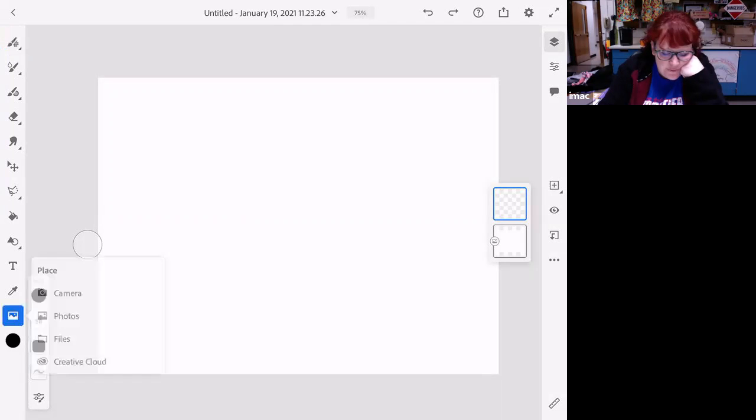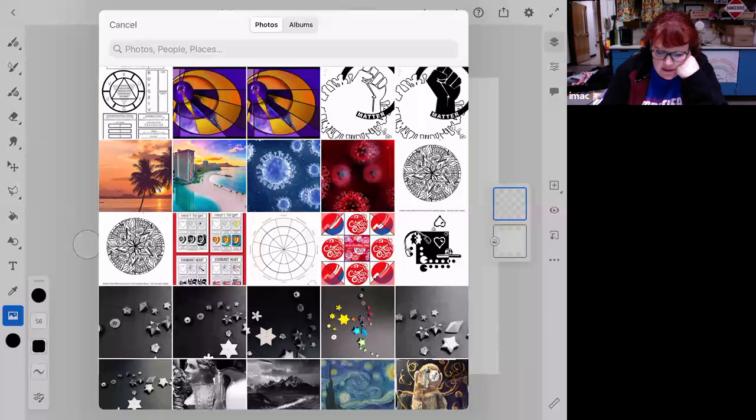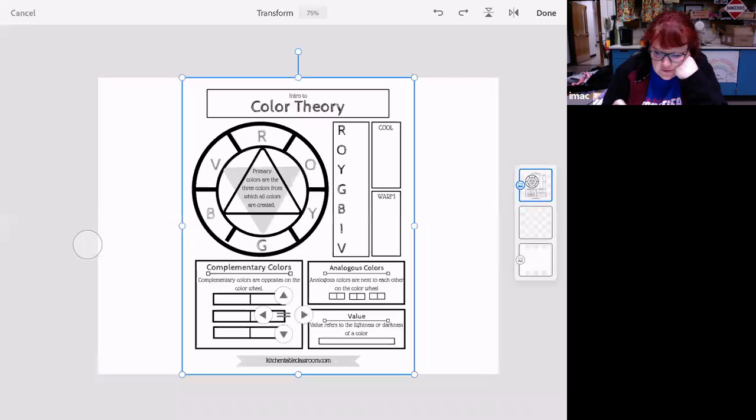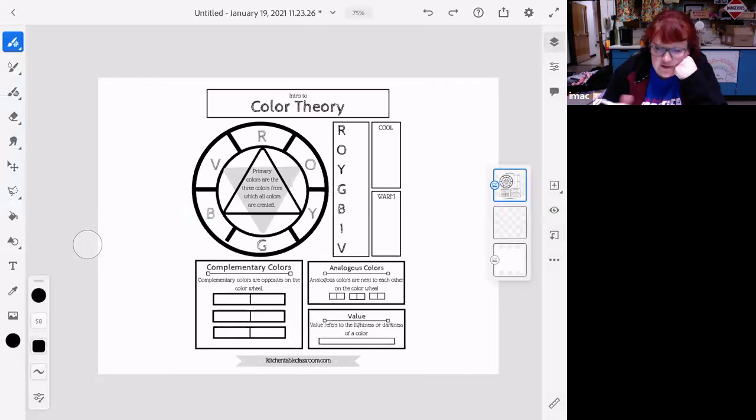You're going to insert from your camera roll just by going right down to photos. And there it is, your resource. Yes, and this is just fine. Okay, so we've got our resource from Schoology, which is called the Color Theory Sheet 2. And now I'm using Fresco because I like the color choices, I guess. Photoshop's fine too, though. You should be fine.